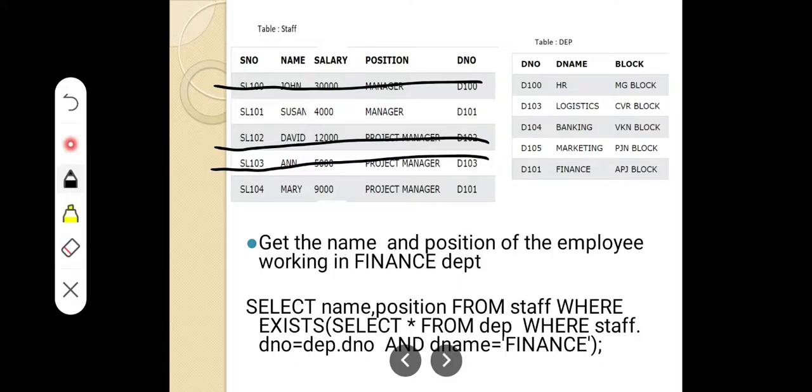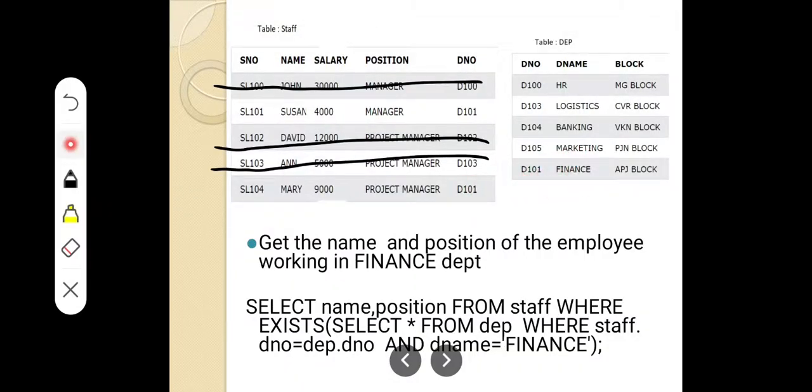Okay, again next is project manager 101. So 101, 100 not matching, 101, 103 not matching, 101, 104 not matching, 105 not matching, 101 it is matching. Department is also finance.